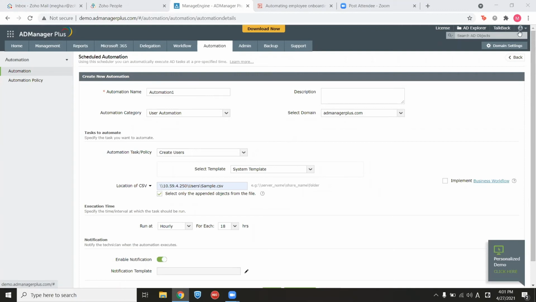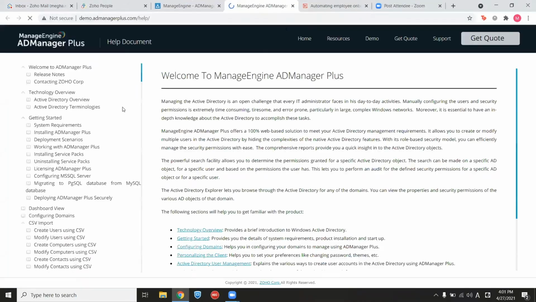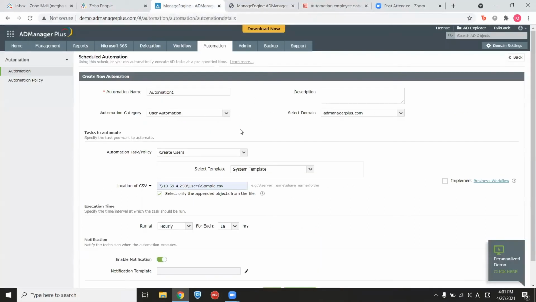As you can see on the top right corner, there is a help doc. This is a very comprehensive help doc. We add every single feature, every single enhancement that goes into the tool with every release that happens every month, into this help doc. So you can find any information that you want about the tool here. You can always access it from our website, our resources section as well, but this can be accessed from the tool from the help section here.